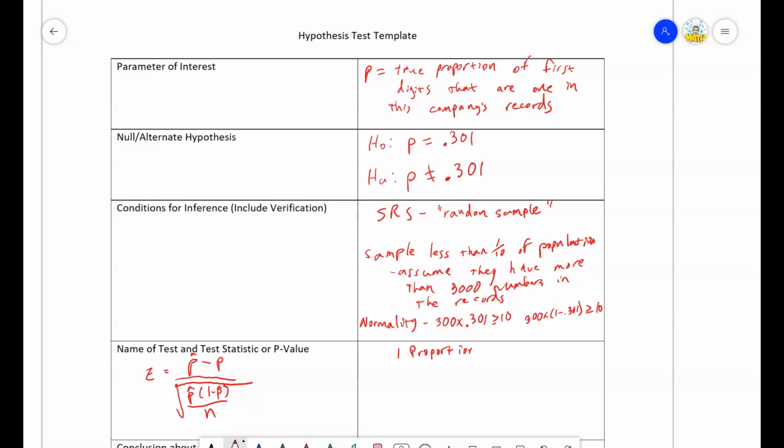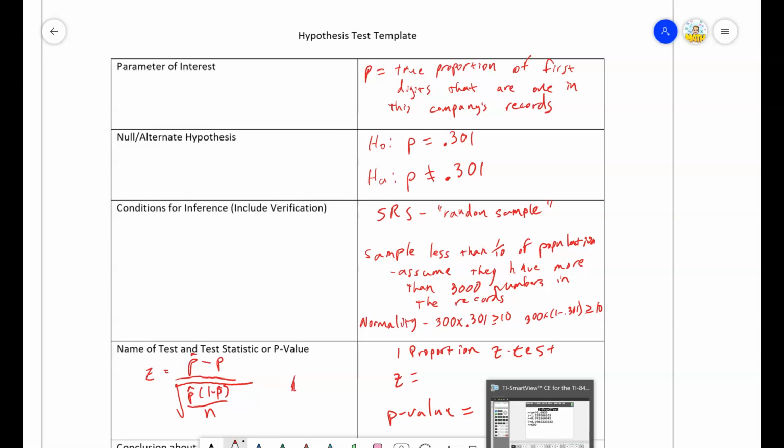I'm going to say I have a 1 proportion z-test. So if an AP reader is trying to read your work, you can lean on the calculator, but then just put the formula over here. Make sure you put the formula there to get full credit, especially if something goes wrong. Like if you give me the wrong z-value or wrong p-value, if you do this wrong, and I see your formula, I can maybe still come back and give you some partial credit. So let's see what happens here.